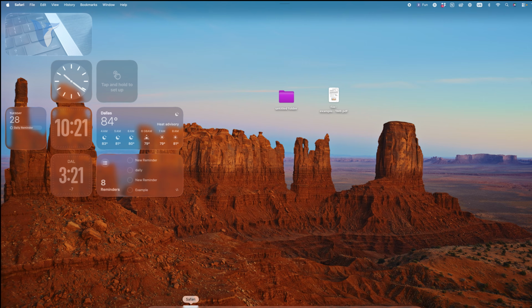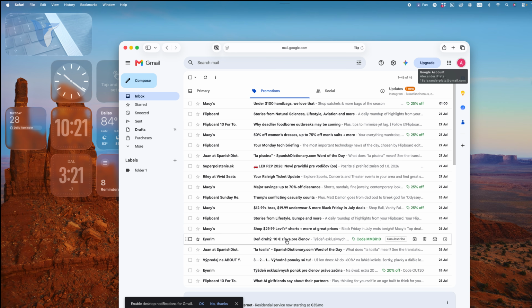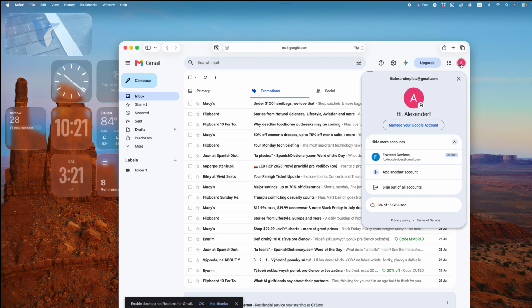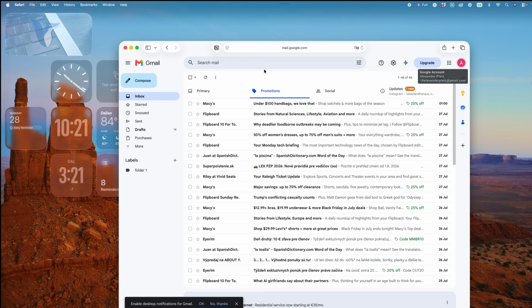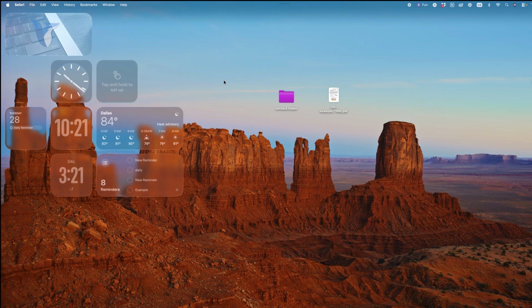But you can as well just use it within a web browser. Like you can always go to Safari and look up gmail.com and sign in with any account, right? And also add a new one and so on. So yeah, I guess you can also use it this way. But if you want to add it to the entire operating system, then you have to go through the settings.